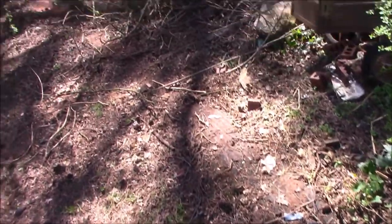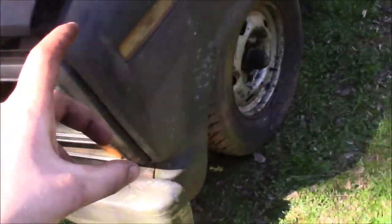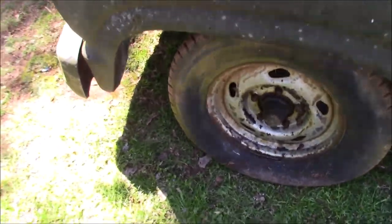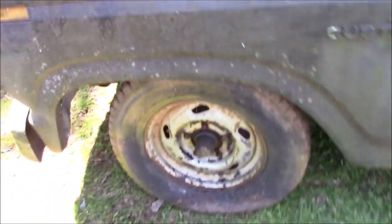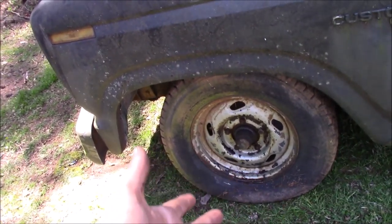Because we actually had to pull it out with a truck before, and I can show you the damage, not a lot to our yard, but it just dug all the way from its old grave site. So anyways, now our plan is to get these front wheels up, get them changed out to some tires that hold air. Maybe we can put some air in those and it'll be easier to roll. But me and my dad can just about push it now. So we should be able to move this thing with a lawnmower.